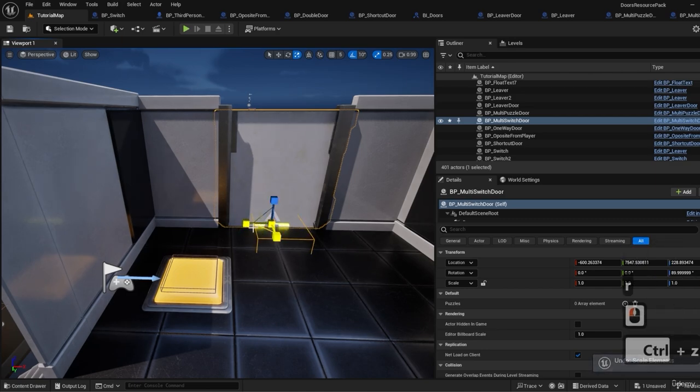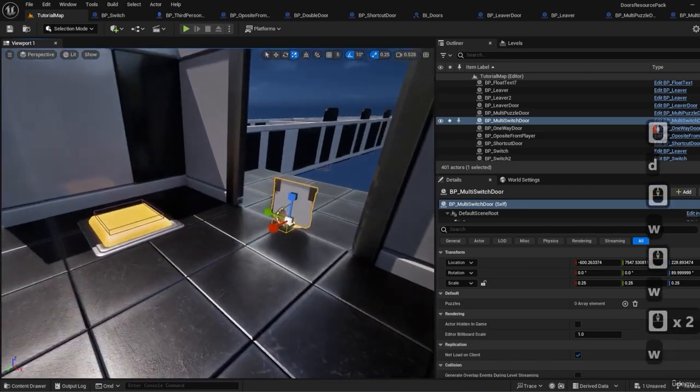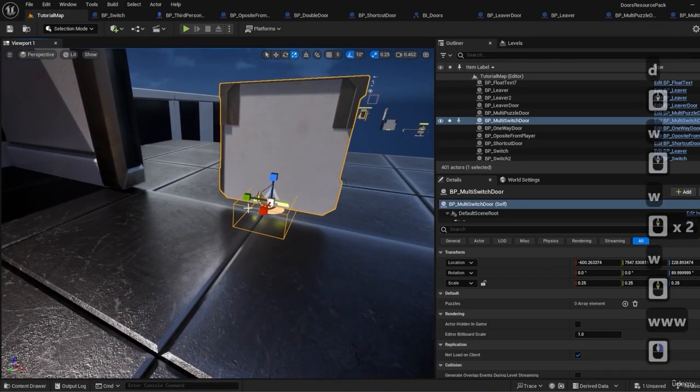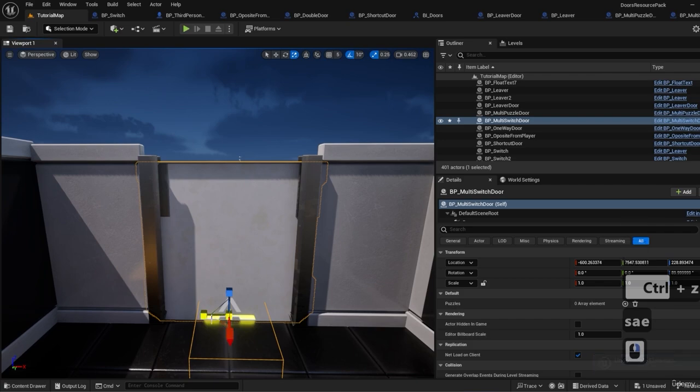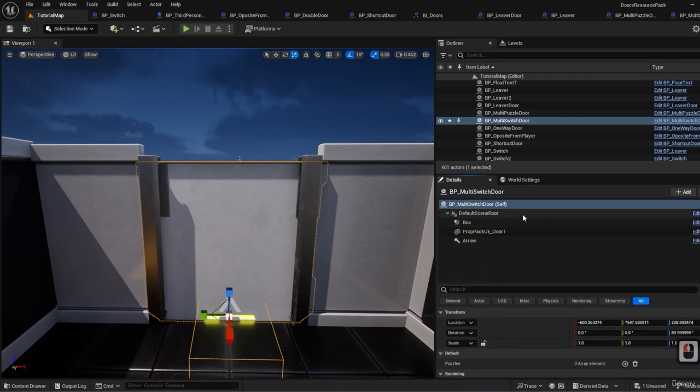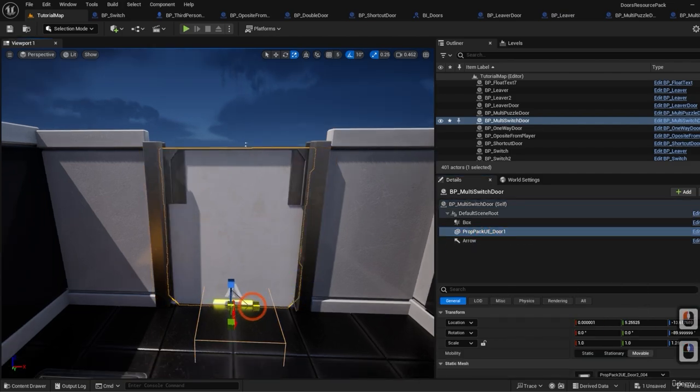Never, as you can see, never do that on the blueprint, because when you're doing it on the whole actor, you are also making smaller the collisions. So even if it looks nice, it might not work correctly. So if I wanted to do this, I had to go to the prop itself and then do it.